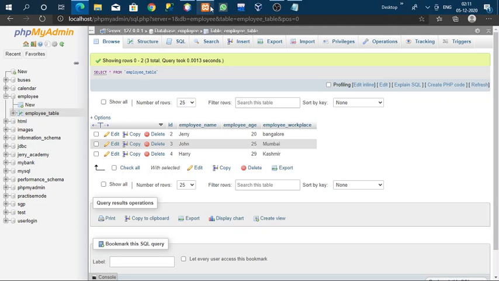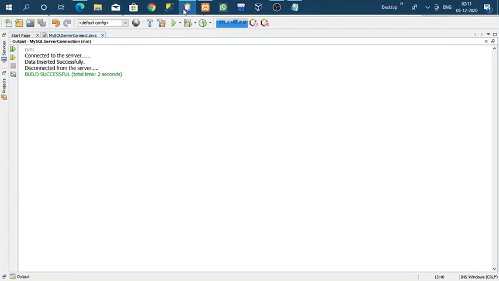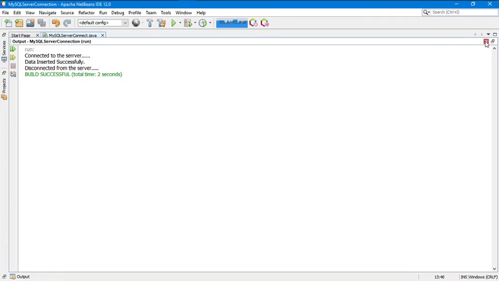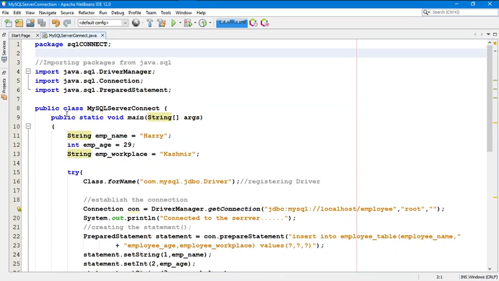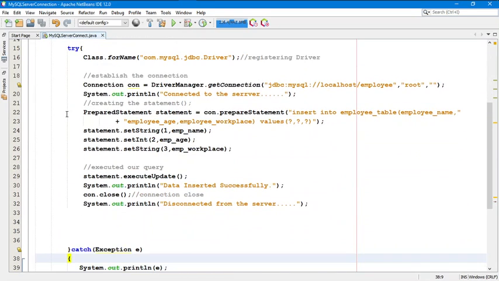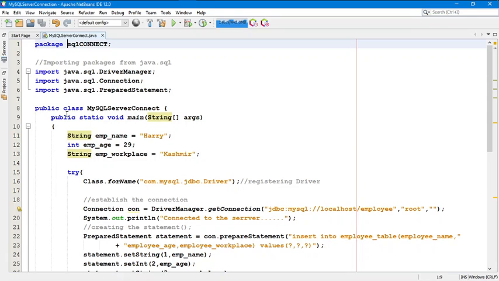So this was a simple program to insert data in the database using MySQL, and I have shown you how to download those two jar files, which work for loading the driver.